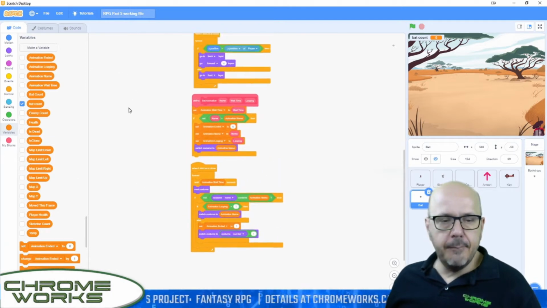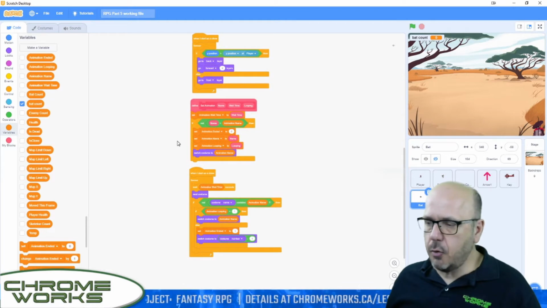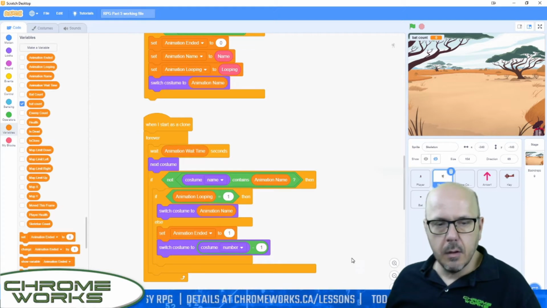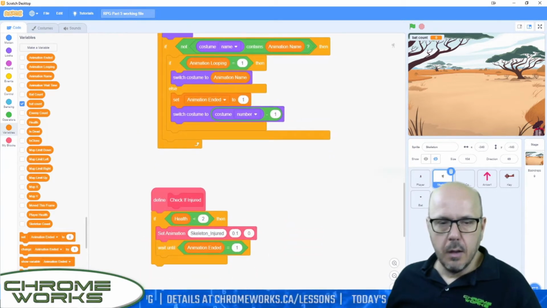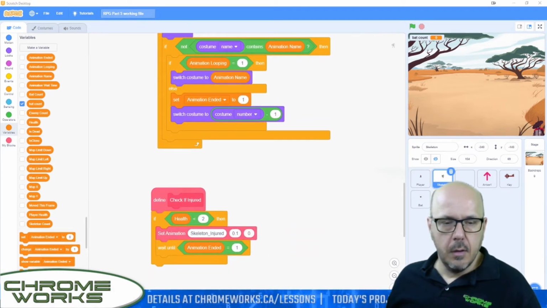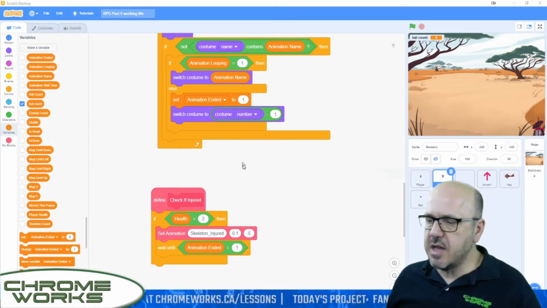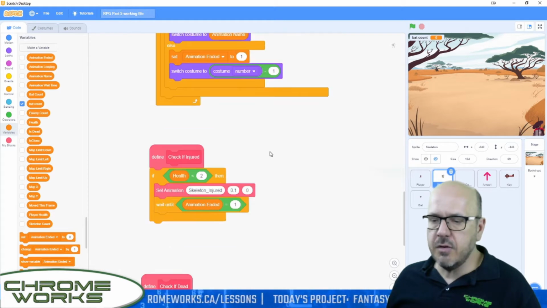Okay, there's one more block here that we can just grab whole hog from our skeleton. Now let's go grab that right now. Oh, actually, it's not completely the same. So we're in our skeleton now. We're going to use the block here that says check if injured.